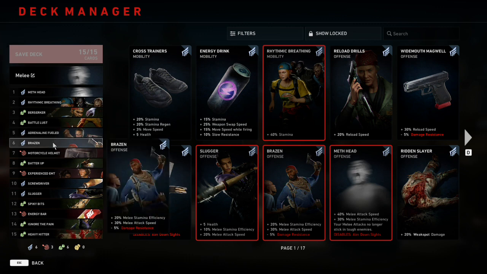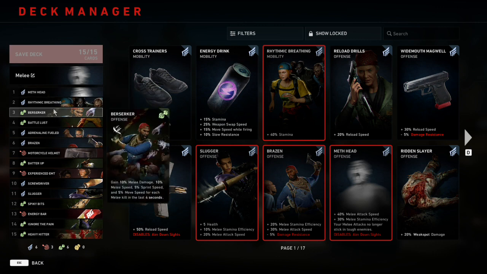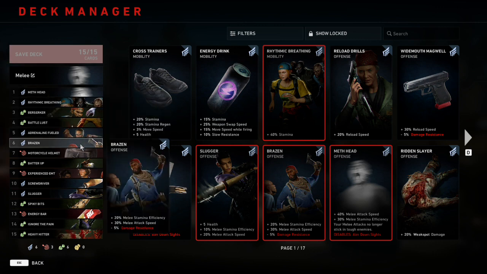Now, number 6 is going to be Brazen, which is going to give us plus 20% melee stamina efficiency, 30% melee attack speed, but minus 5% damage resistance as the downside. The reason that this card's all the way down here is because it's just a worse version of Meth Head, and honestly just a worse version of Berserker too. But like I was saying at the beginning of this video, the number one thing that we want is the ability to swing as fast as humanly possible and take up as little stamina doing it, because that is what killing the common infected is all about.